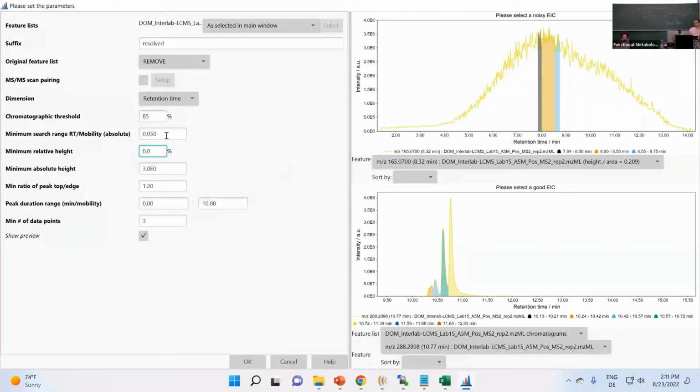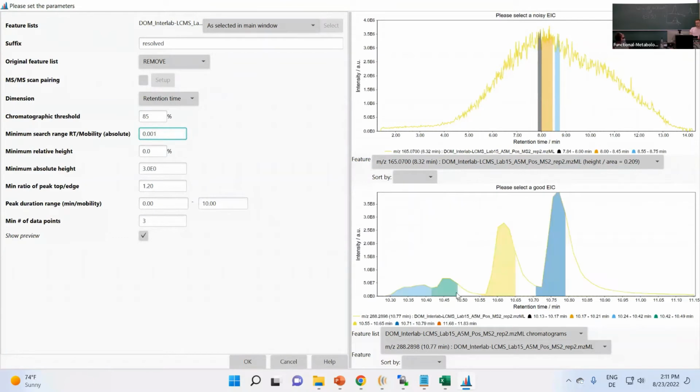And then to see the difference that this parameter made, we can change it back to 0.01. Down here at the bottom, we see that these features are not recognized from start to end, but they are already cut off on the way down, and it doesn't go back to the actual value. So if we increase the step size now, we can see that they actually end where they end and they start where they should start.